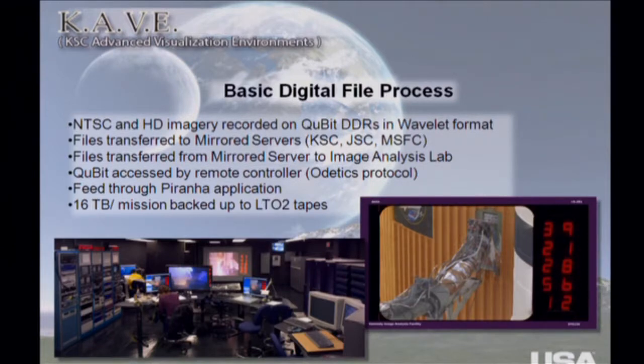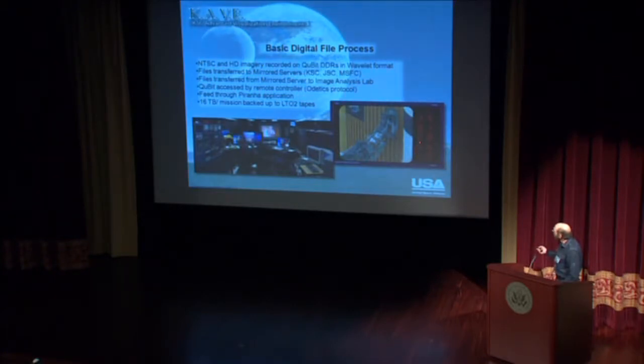Some of the things that the Piranha system allowed us to do is put an automatic frame. So the engineers were actually watching the picture inside the purple frame, and this would give you the hour, the minutes, the seconds, a decimal point here which told us if the film was in sync, if it was out of sync, if it was locked, and then 10 hundredths thousandths of a second. We would distinguish which center was watching it, the STS mission number, the actual launch count time period, and the camera number. All those would be placed on the frame as the engineers are watching, and something was discovered as off nominal. In this case, it was the amount of ice and the way it took a little bit of the foam away from the external tank. Then we would snap the image right then and there off that frame, and it would be logged as that time of day.